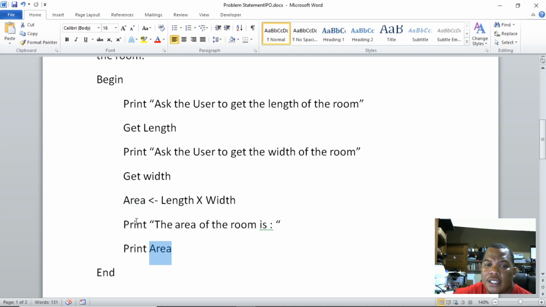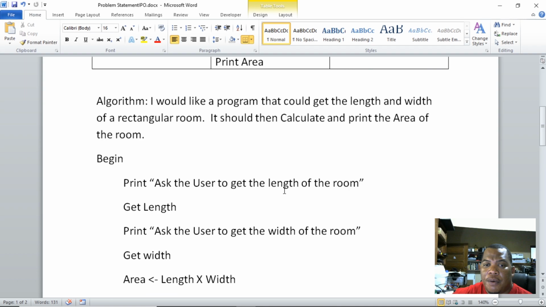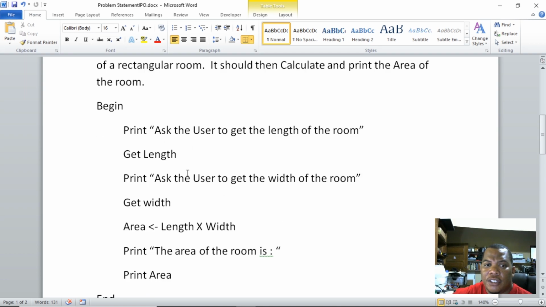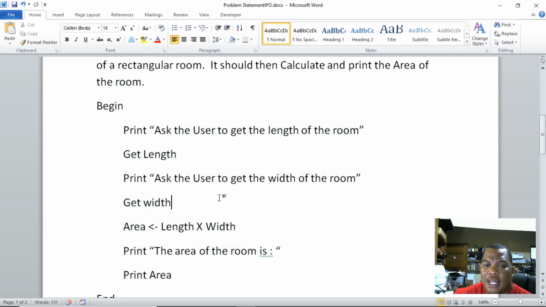So again, these are just variables that we're using, right? And we know that a variable essentially holds a value. Variables can be words, a variable can be a single letter. For example, in algebra, I know to teach you about x or y or z. Those are all variables, right? They take the place of a value. So our aim tonight then is to convert our algorithm into actual programming language.